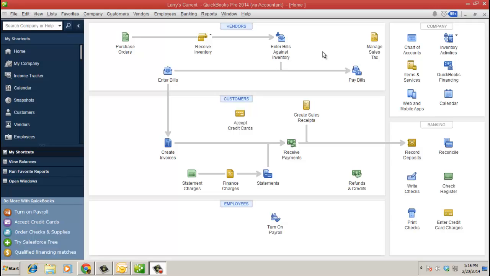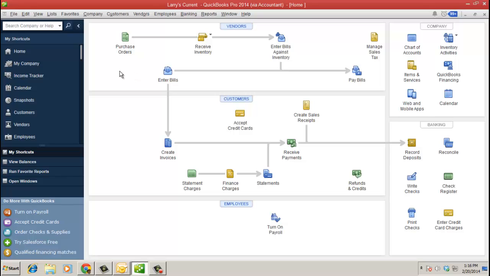Then we will create the change file and send those changes back to the client for import. I'm going to show you the whole thing end to end. As well, we're going to be using that accountant's file transfer service, using Intuit servers to transfer the QBX file to the accountant and the QBY file from the accountant back to the client.